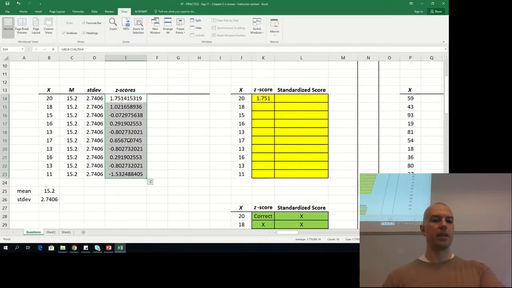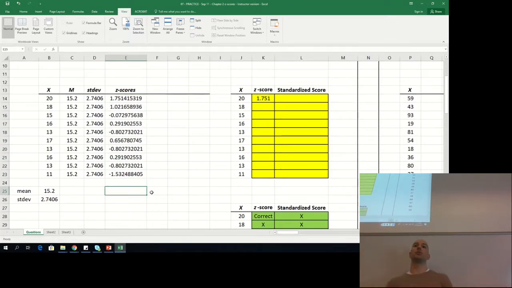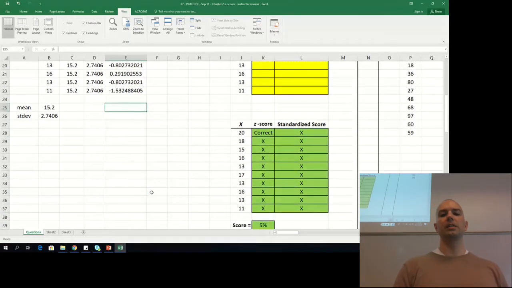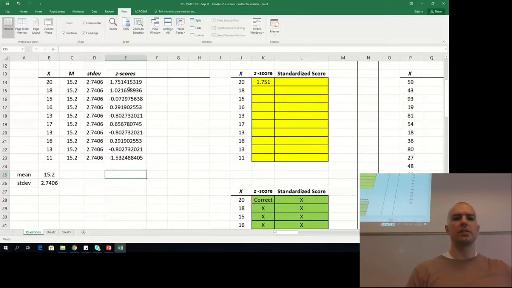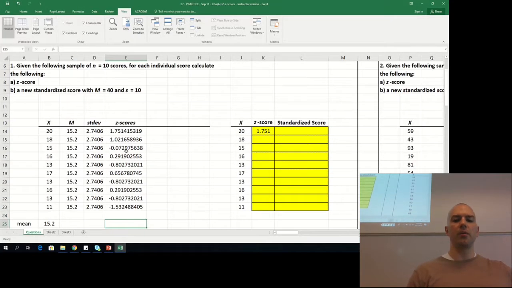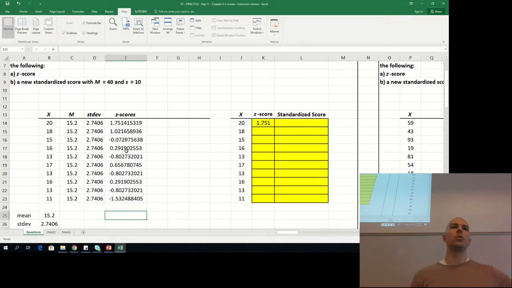All right, so we have these z-scores, and let's say that this was an exam situation, like you're going to be facing in a week, and we're going to put them in the answer cells in just a bit, but let's say that we didn't have these green correction cells to check our answer, and we were wondering, did we do our z-scores correctly? How can we check to make sure, or to give us more confidence, that we did our z-scores correctly? What are two things that we learned today that all z-score distributions must have?